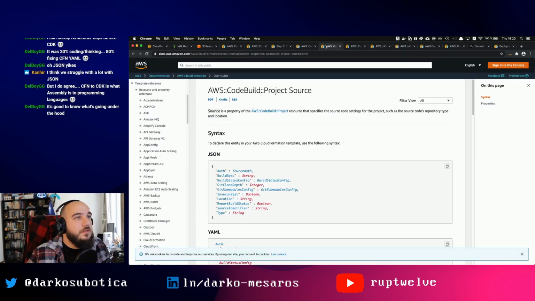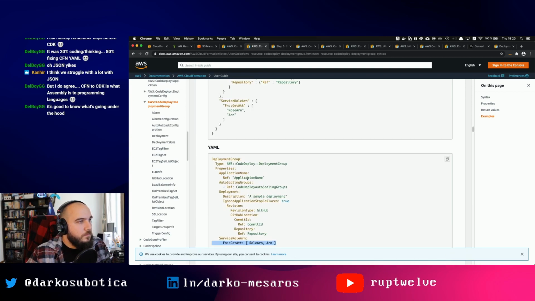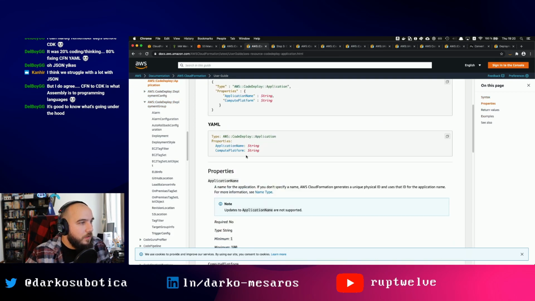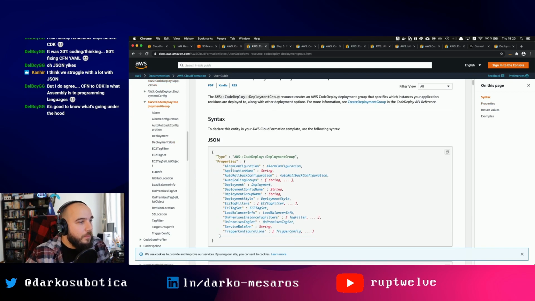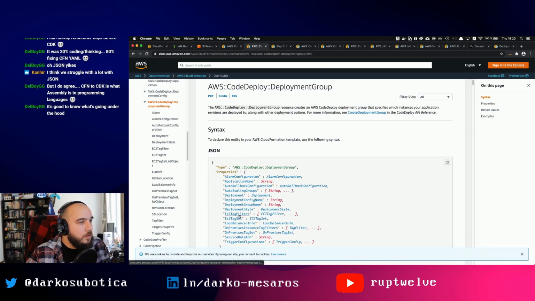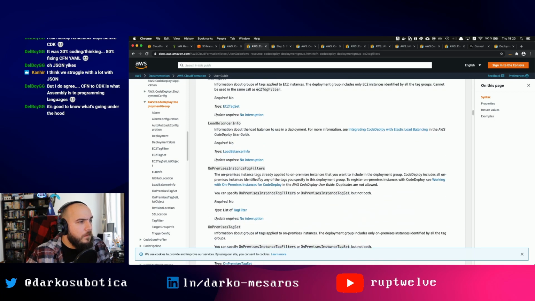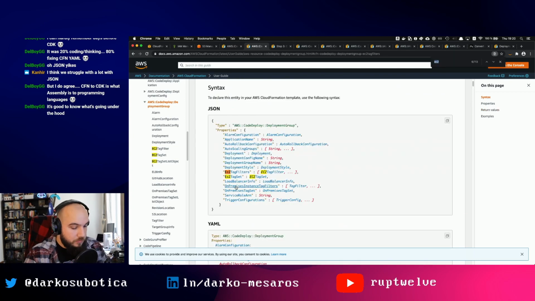So let's have a peek back at the documentation. EC2 tag filters. I did not specify this at all. On the application, did I do something here? No, I didn't. So I may have found a bug. So do I need to do something? Let's Lambda.